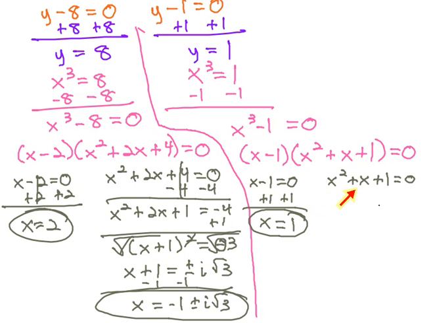It's going to be a little tricky to complete the square, because that middle term is an odd number, so we're going to have to deal with fractions. So instead of completing the square, let's use the quadratic formula, where a is equal to 1, b is equal to 1, and c is equal to 1.